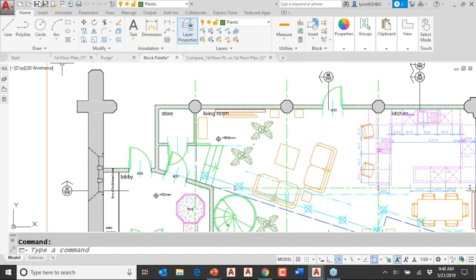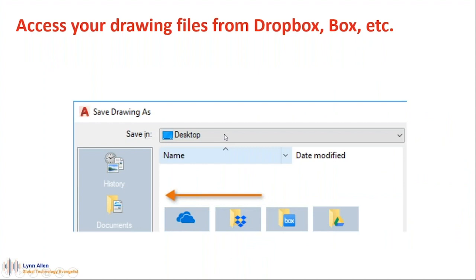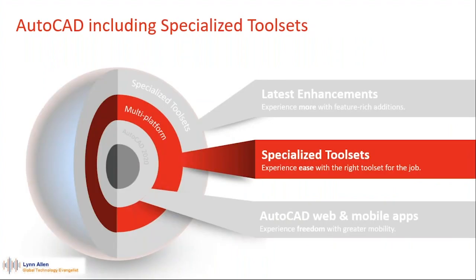Actually, while I'm here, I want to show you this. Open from WEBMobile and save to WEBMobile. Did I get rid of it? Here it is. Save to. Look at, I added my power trim command in there. It's my own fault. And here's save to WEBMobile, because we're going to talk about that. But while I'm in here, let's take a look at, so you see what I'm talking, so you know what I'm referring to. All right, let's talk about the specialized tool sets, because I think that these are so valuable.